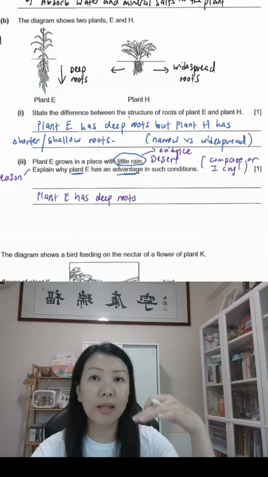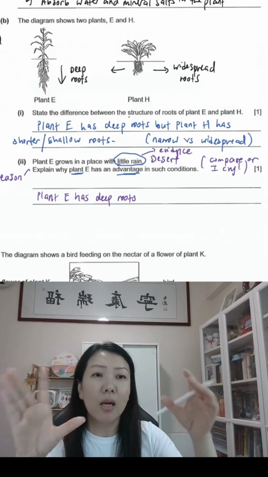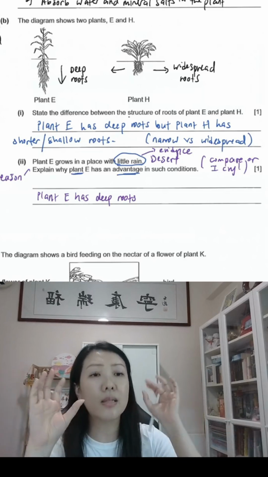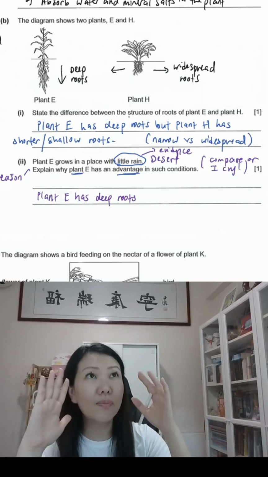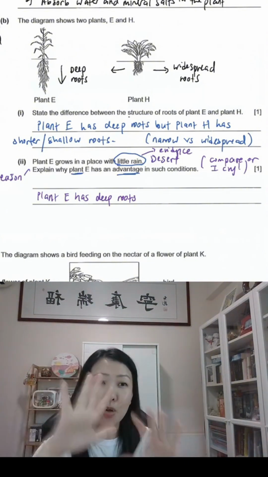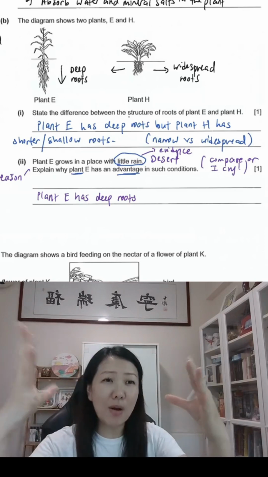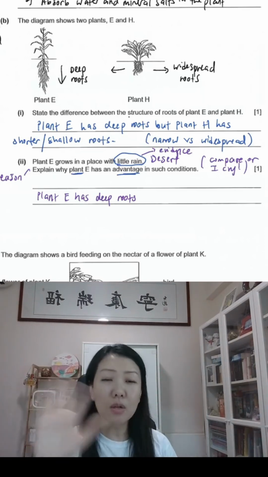In PSLE, children, don't see part A, part B, part C as separate. They are all testing the same concept from the same topic. So it's very important for you to remember this. It is not Teacher Fabian's head, Teacher Joe's body, and Teacher Christina's legs. No, it's Teacher Joe's head, Teacher Joe's body, Teacher Joe's legs. It's all the same. They are testing the same concept, so it's not separate.